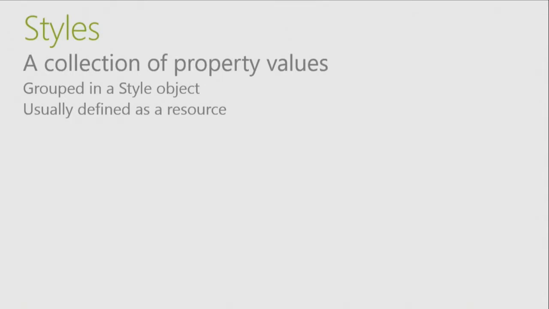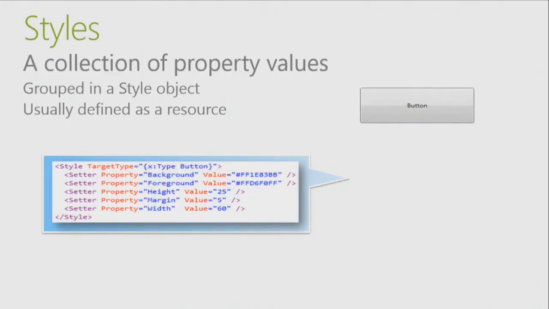Remember that styles, and we saw that when you did the dependency property sample, are not very high in the priority array of the dependency property. Meaning that if you set a style and say the background property is red, but locally you set the background property of the element using the style to green, the element is going to be green. It's not going to be red, because the style has lower priority than the local value. So think about the generalization, the specificity scenario, where you have a general use case, where I want all my buttons to be green, except that particular one, which should be red. So here we have a button, we define a style.